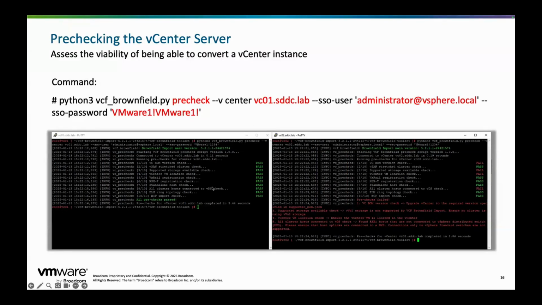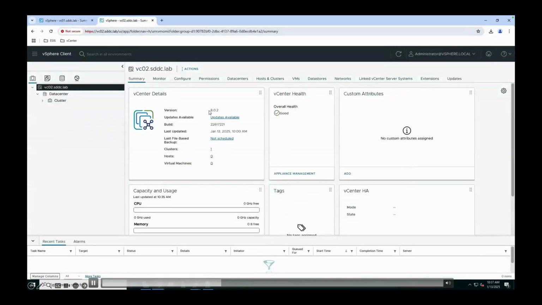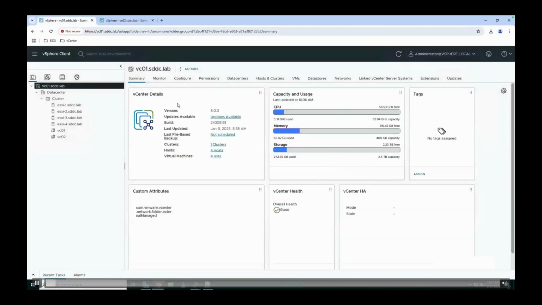And so you can see a difference between each of the two different instances. I'm going to pull up the video here now. This video essentially shows the process that I went through to actually run this pre-check. In this particular instance, you can see this vCenter is on 803, and so this is the appropriate build. And if I go over into this, you'll see that it's on 802 for my second vCenter server. We're going to show the different pieces of both of these, and we'll show what that kind of looks like.